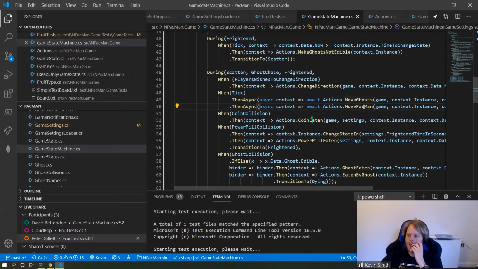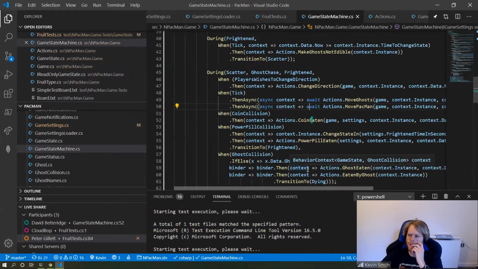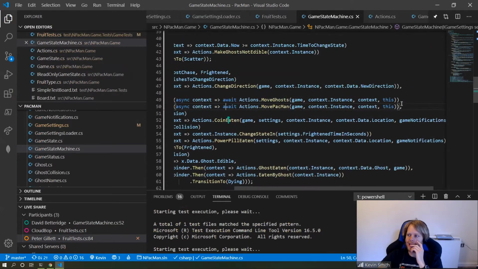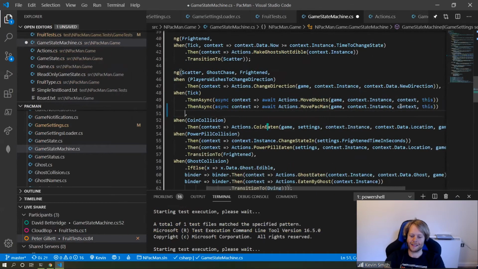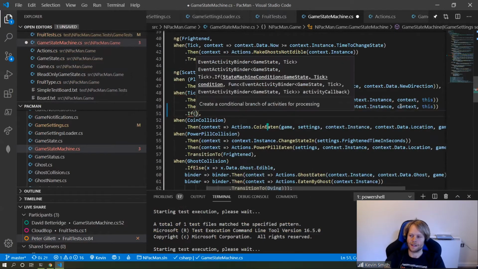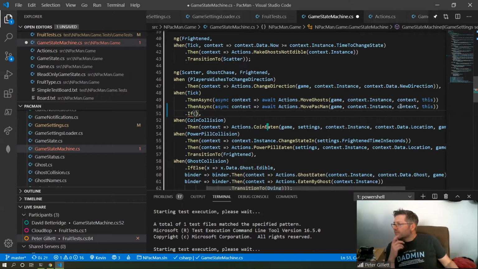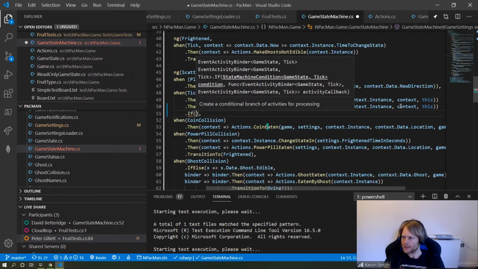You could. There's like an if in here, so you could do if, because we don't have to do it if it's not visible. What's the syntax? I can't remember.